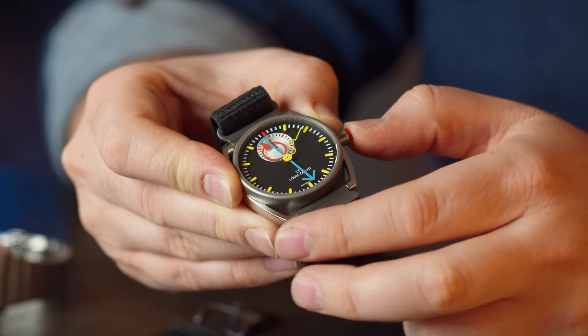Something I also stumbled upon online is this vintage new-old-stock 1930s jump hour watch. A very avant-garde design with applied gold on the case. We've got the hours here at 12 o'clock, below in the smiley face we have the minutes, and below the minutes you have the seconds indication. A very cool watch, nicely proportioned for today's times as well. Easily wearable if you have a nice suit. It's in working condition which I'm really surprised by, and the price was right — I think I paid around 300 Swiss francs. But these watches are going up in prices, and it's not branded so there's no brand on the watch.